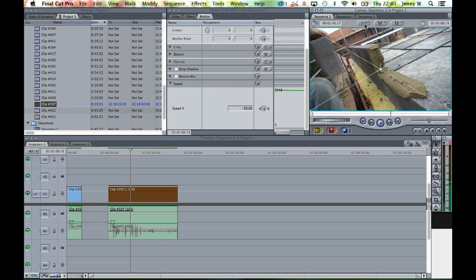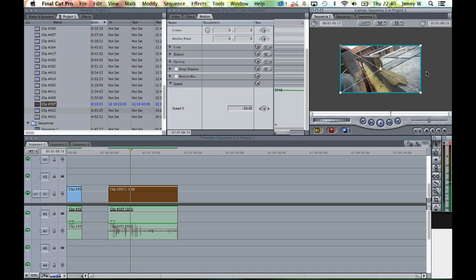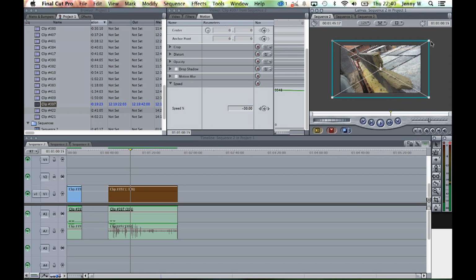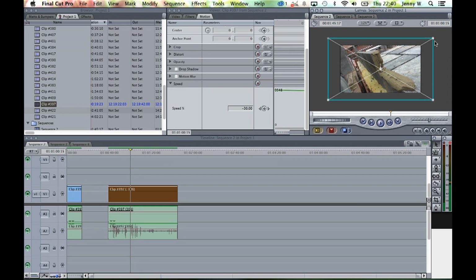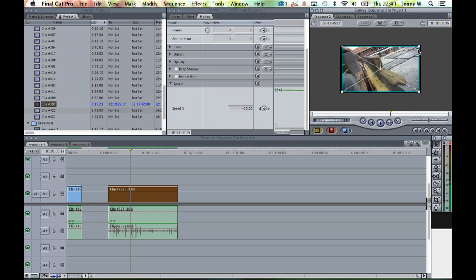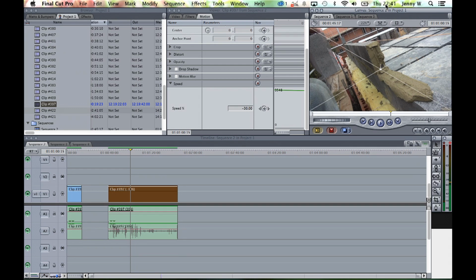here. Now, so that we can see a little bit better, I'm going to reduce this to 12% so I can see the edges of the frame. You can just click and drag to stretch your image in either direction. You wouldn't want to do this too much because it degrades the quality of the picture the further you zoom in, but a tiny tweak can sometimes be useful.